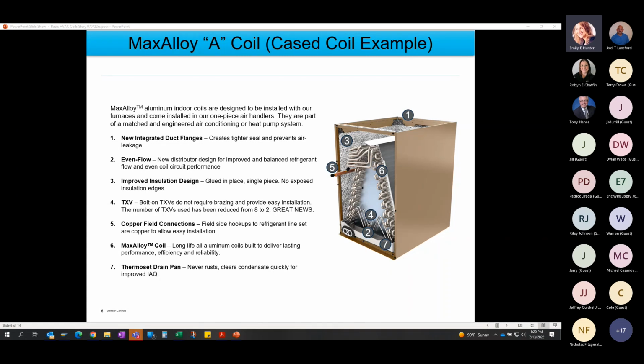Just for a visual, if you look behind the number 6, where the area is going up and down, that would be considered a fin area. That's the pieces that are stacked together. And if you don't understand what a hairpin is, it's similar to a hairpin that you can use in your hair, but it's lacing and going through the coil, just a loop that's going all the way through. That would be behind that number 6 area as well. You can see where those pieces come out, and they put the U-bends on there.